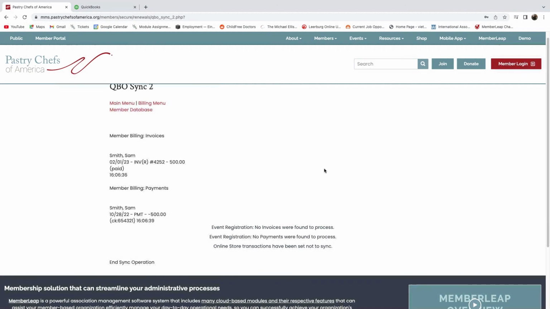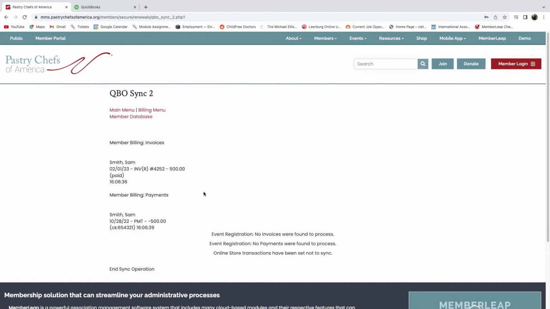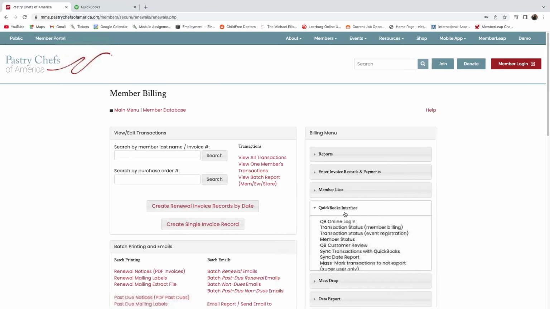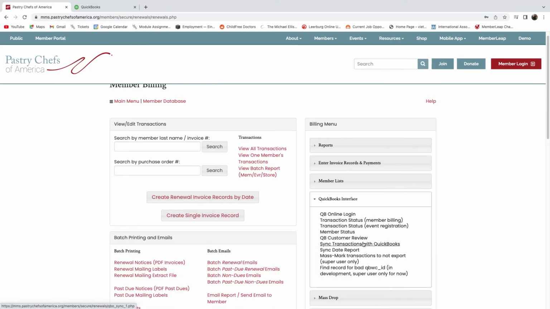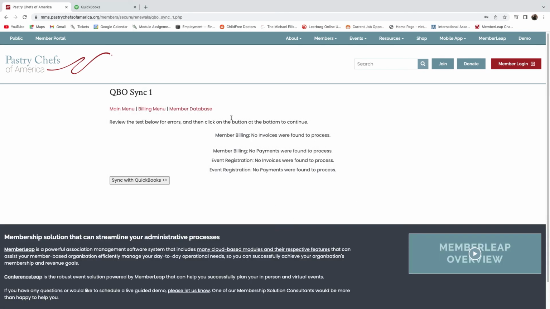Then if you are doing the QuickBooks desktop version, you would open your web connector and choose to update status and sync your transactions. Again, we'll take a closer look at the web connector when we set that up with you. But then here for our online version of the sync, all we need to do is click to sync with QuickBooks at the bottom of the page.